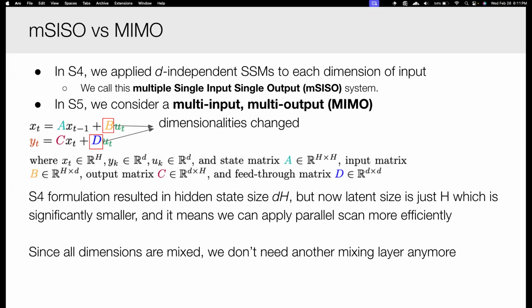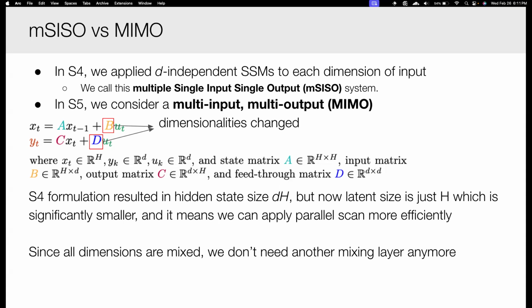And we can change the dimensionalities of B and D to get multi-input, multi-output sort of inputs x t and outputs y t. So now your hidden state size has decreased, and this means you can apply parallel scans way more effectively.